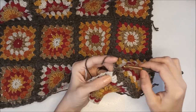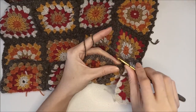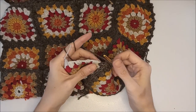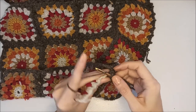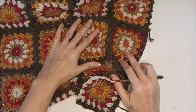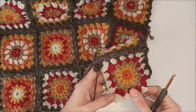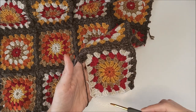1, 2, 3, and insert that corner, back sides, that corner, again make a single crochet, then yarn over and insert into same corner and make 3 more double crochet, usual joining. Which we do here, we do the same thing, then I make here chain 1, 3 double, come to the corner, make 3 double and join to the front side. I come here and turn to you.